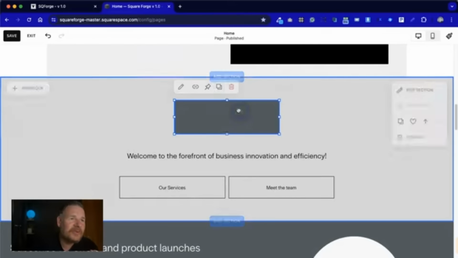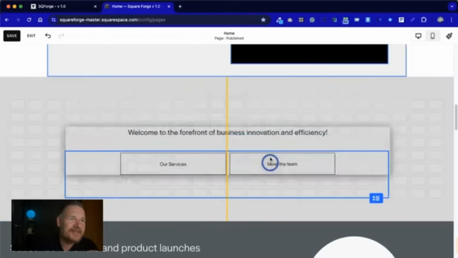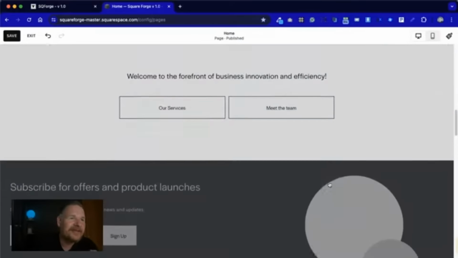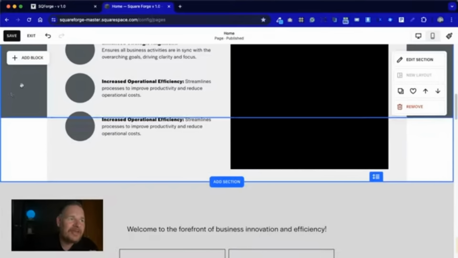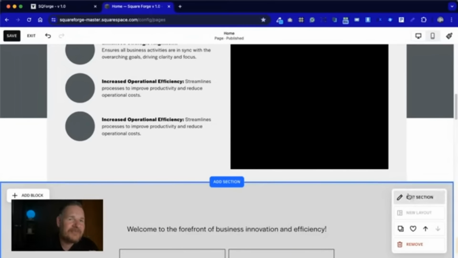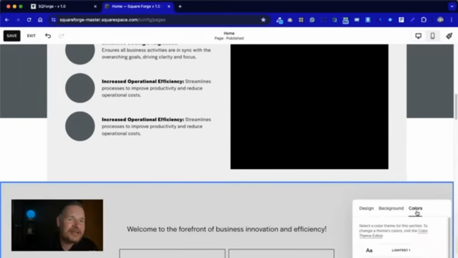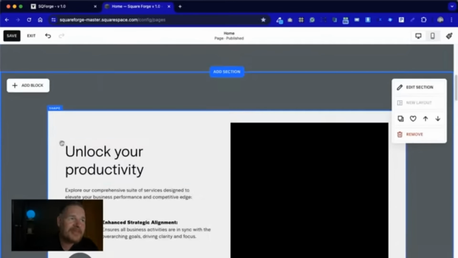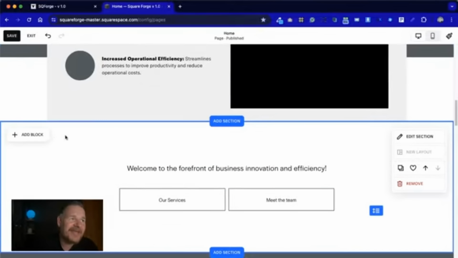Okay, for this, we don't necessarily want an image in that place in this example, so this is where we can start manipulating and editing it exactly as we want. Likewise, I might want that section to flow into this one. So if I edit this section, go to colors, and I'm going to go for lightest to get a white background. At this point, I could mimic this shape effect behind the text.